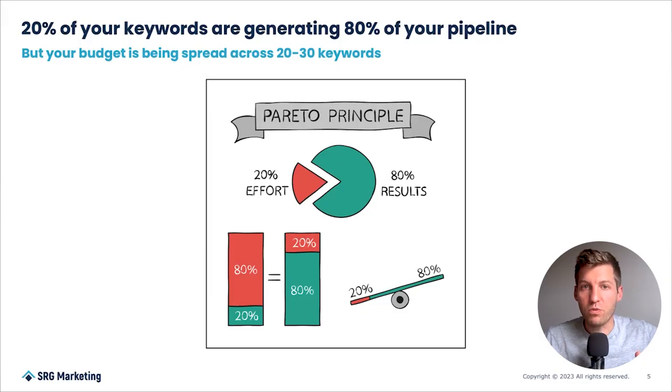You might be familiar with Pareto's principle, which is, 20% of your marketing strategy is generating 80% of your results. Well, it's the same concept with Google Ads. Typically 20%, sometimes even less, it can be 1 to 3 keywords driving all of your sales pipeline and revenue. And you want to have the reporting infrastructure to understand that and really focus all your efforts on those keywords that are driving the results for your business.